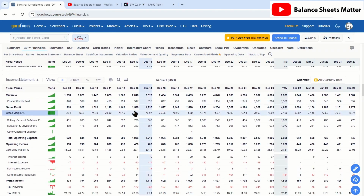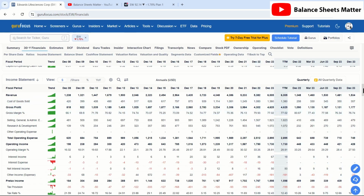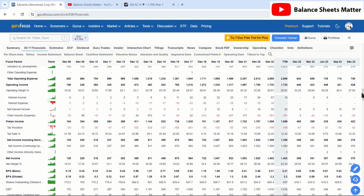So you can first see the revenue, basically the top line over the years, is growing quite strong, and we are reaching new revenue highs, and the gross margins over the long run have been growing as well. If you look back at maybe between 2008 and 2011, they were at about 70% or even lower for the gross margin. We're now at about 77%, which is much higher, and they did have a little bit higher in 2022, but this is one of these one-off oddities, and these are things you have to take into consideration.